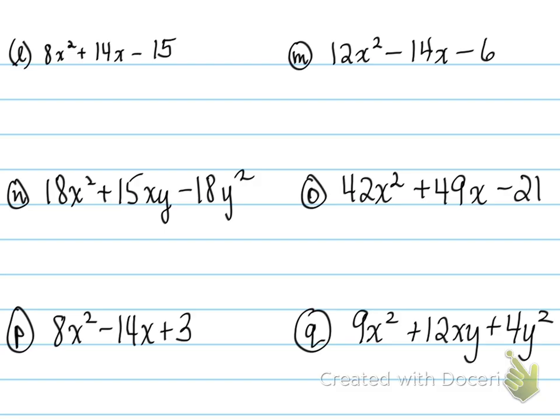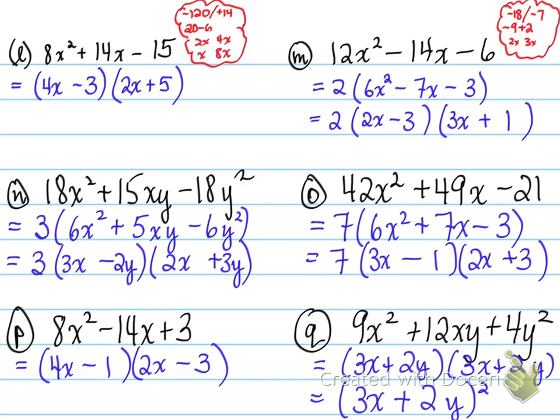Well, welcome back. All right, we're looking for answers. So I'm just going to pop the answers up here. So you have to look for the product and the sum, and you have to be able to factor all of these answers, okay? Notice this last one gave us 3x plus 2y and 3x plus 2y. So my final answer is 3x plus 2y all squared, and that is because you had the answer twice.